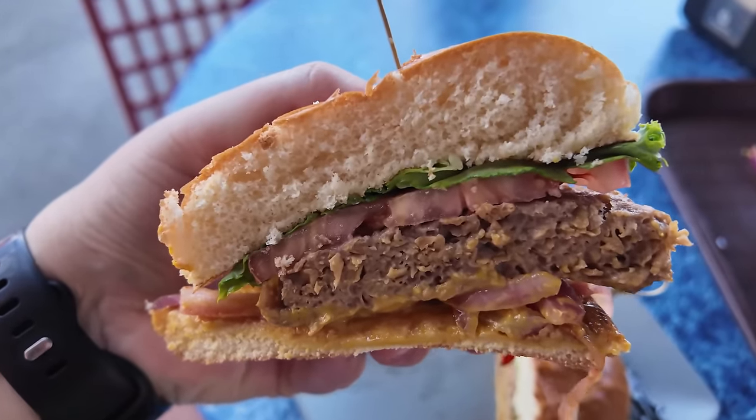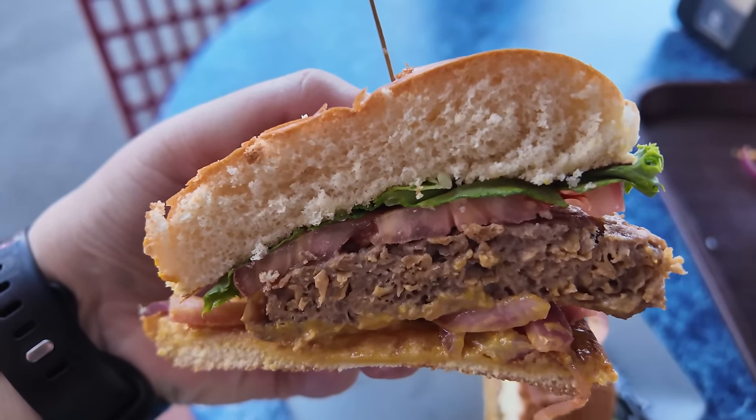I cannot believe I just wasted $13 on this. There is no balsamic flavor from the onions or peppers whatsoever. I'm pretty sure the mustard is not actually sriracha mustard — it's just straight-up yellow mustard. The worst part is this burger patty. And I am one to actually really enjoy plant-based meat, plant-based sausage, plant-based burgers. This is not it. This burger patty tastes like cardboard. It has such a bad taste. I definitely didn't expect it to be this bad, especially for being the most expensive thing on the menu. Vegans, I am sorry they had to do it to you.